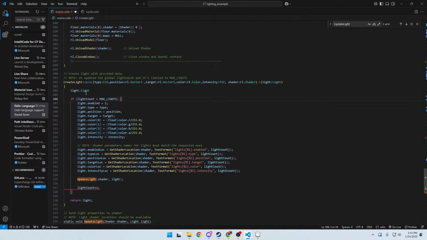Yes. Does not need to be floats. Should already be floats. I think this is all looking good. Light enabled, light type, light position, light target, light color.